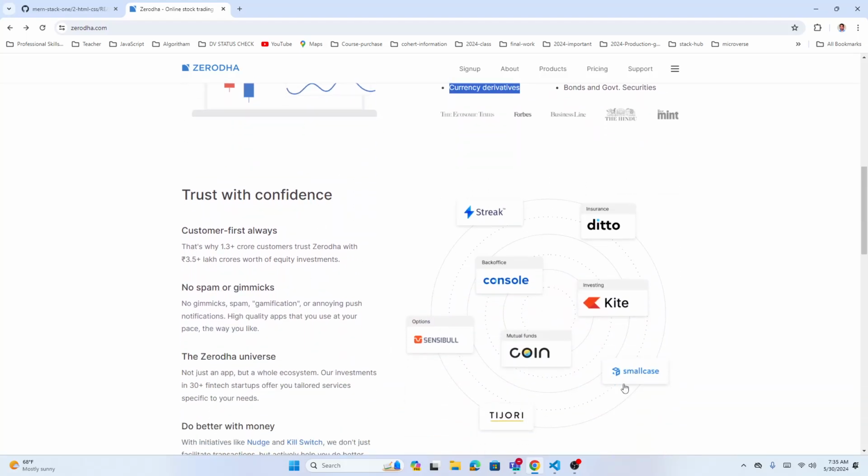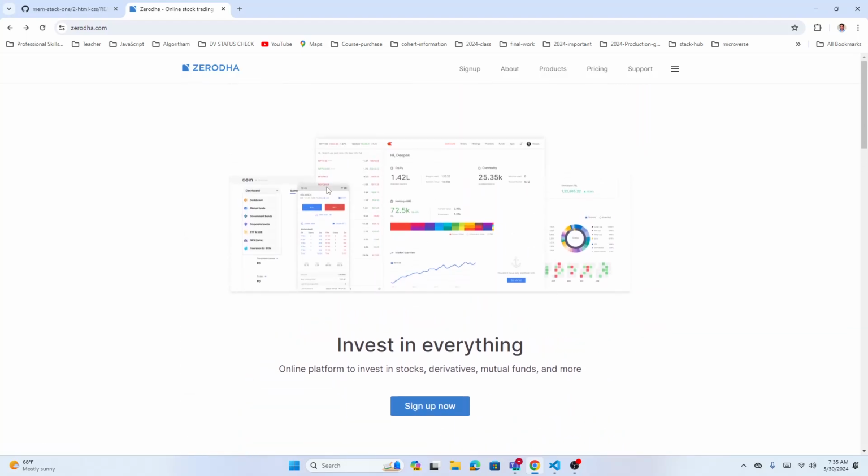All this is text. So what I'm saying is HTML is the one who makes this possible. HTML elements are responsible for displaying these things. So let's look at what the elements are and how we can use them.